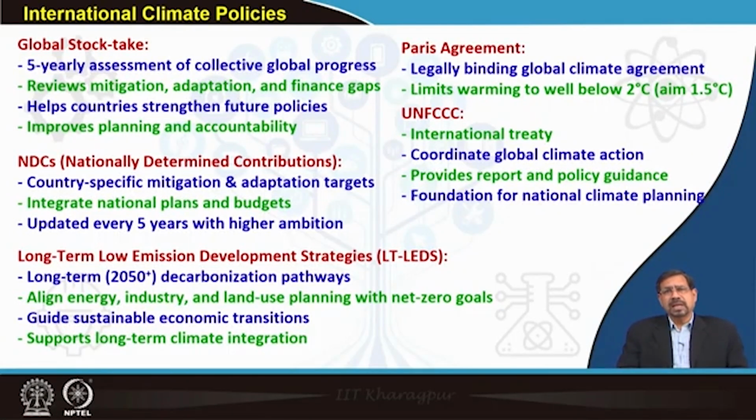The Paris Agreement is a legally binding global climate agreement. So, whoever are the signatories to this, the UN's 193, 194 countries, it is legally binding on them. We have all pledged to limit the rise in temperature to below 2 degrees centigrade in comparison to the pre-industrial era, and to try to hold it to 1.5 degrees centigrade, which looks to be difficult in the current scenario.